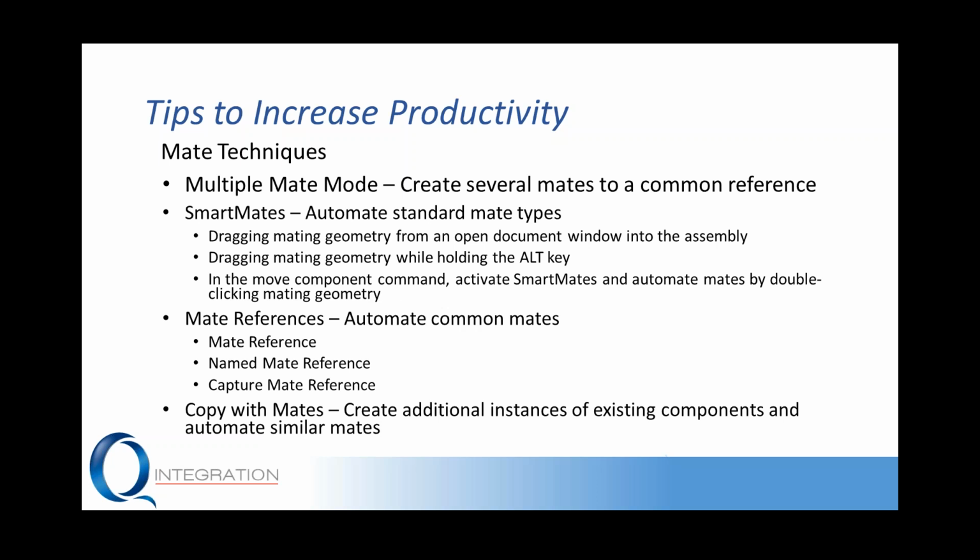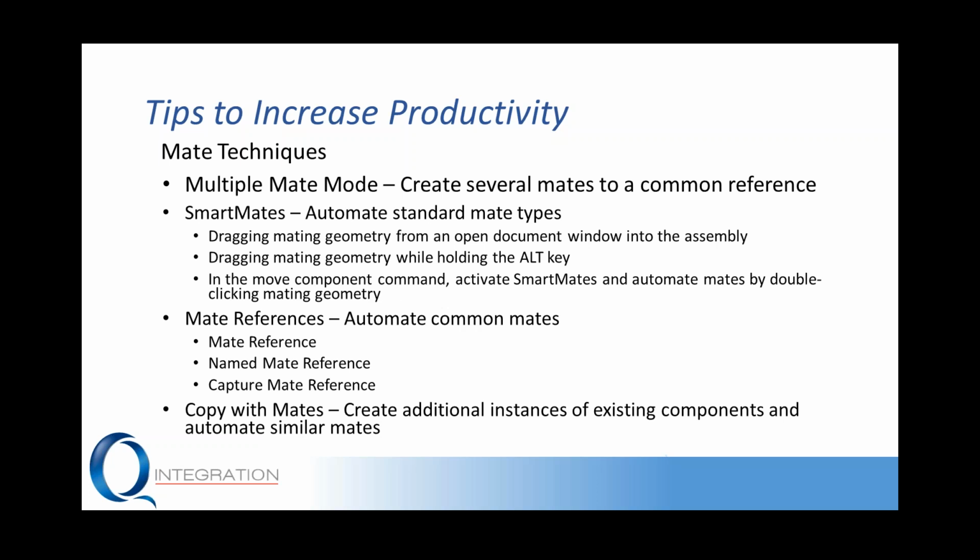Also, smart mates. There's a few different ways that we can take advantage of smart mates, and again, this automates the creation of our standard mates. So if I have an open document window as well as my assembly, I can drag that document from that open window and drop it into my assembly, and that is utilizing smart mates when we do that. Automatically, I don't need to hold down any keys, I don't need to do anything else. Simply dragging and dropping into the assembly window is utilizing smart mates.